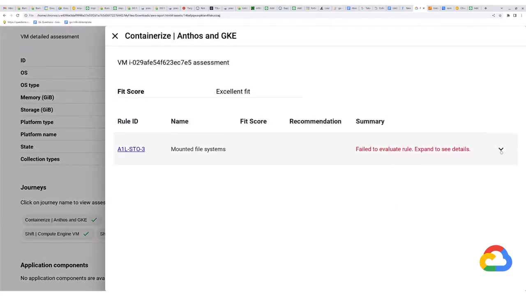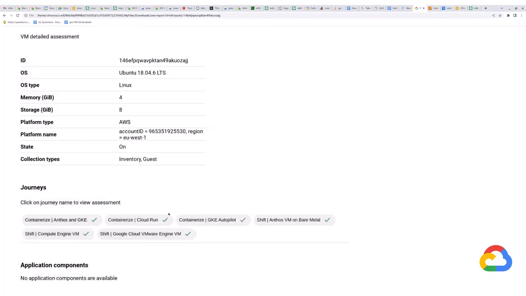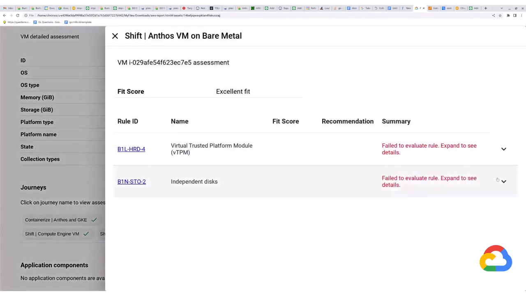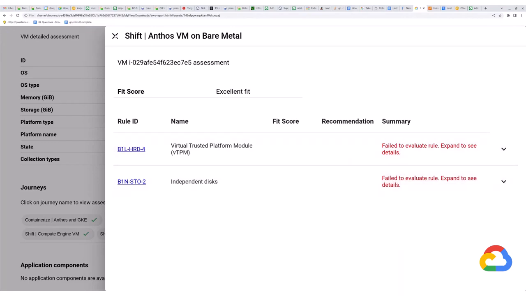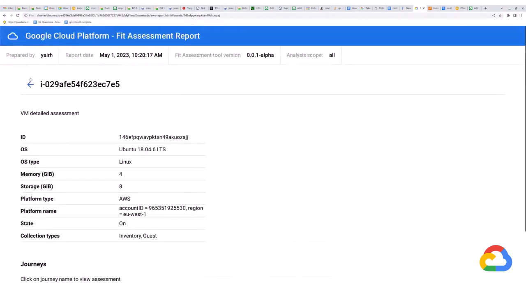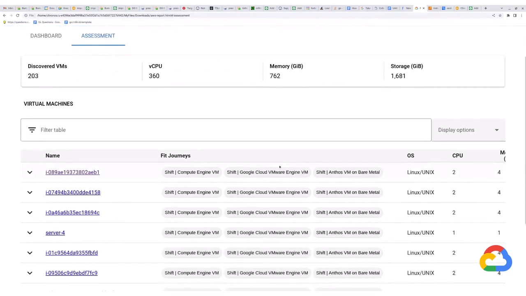But there was one rule that we couldn't evaluate because we were missing data about the SELinux status of this VM. It's not a problem. We can look at some other things. We're missing data about disks for this VM as well as some other things. But overall, it's a good fit.